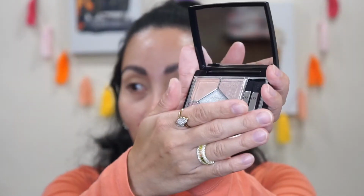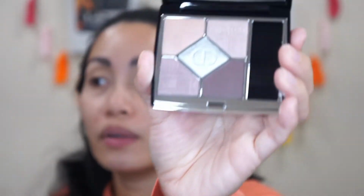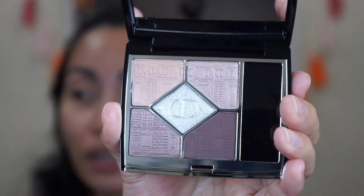All right, so this is the shade the Atelier 739 House of Dreams. The reason why I purchased this one is because of the gray shade from the mini palette. They came out with 2 quints, the other one with the gold in the middle, but this one really caught my interest. So I really love the gray shade in here. And let me remove this. And same beautiful embossing. I mean, everything about this new collection is so beautiful. And I'm gonna show you the inside.